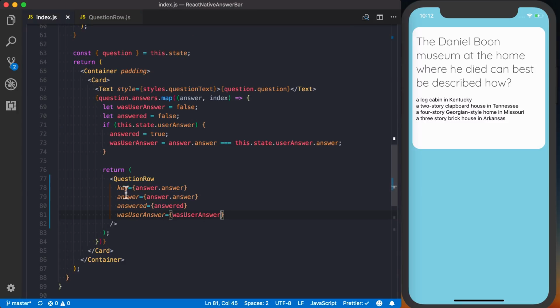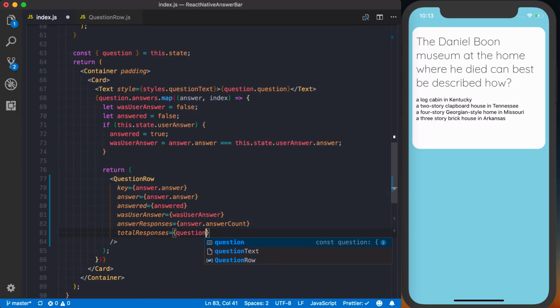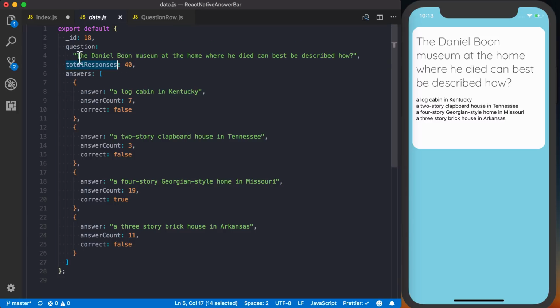Let's go ahead and go back to index, and we're going to add a few more pieces of data to this just to make it more interesting, and so we have all the data necessary. Two things we're going to want to add are our answer responses, and that's just going to be the number of answers for this specific question that we're looking at. The other thing we're going to add is total responses, and this is going to come from question.totalResponses. Let's go ahead and look at this data quickly. If I go to my data, you can see we've got total responses for a question, and then we've got an answer count, which we'll actually go ahead and modify when an answer is pressed. But go ahead, just check out the code. You can see the full code. There's a link down below to see how we're actually modifying this state.